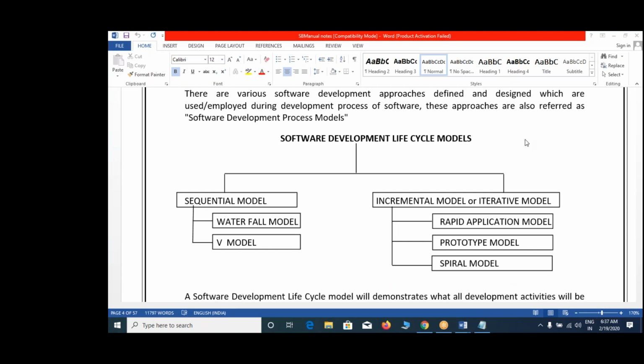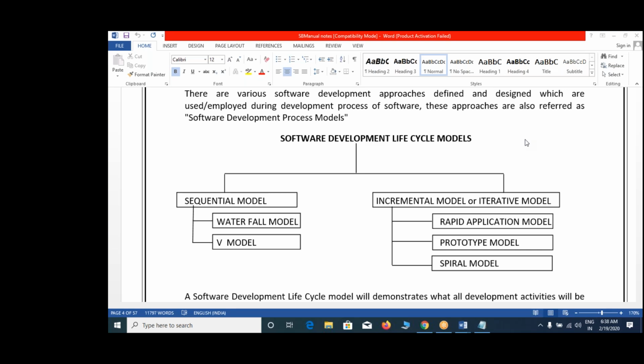So what is the sequential model, and what is the incremental model? Whenever it is a small size project with small size requirements, we can go to the sequential model. And whenever it is a big size project with big size requirements, to implement the project we can go to the incremental model.